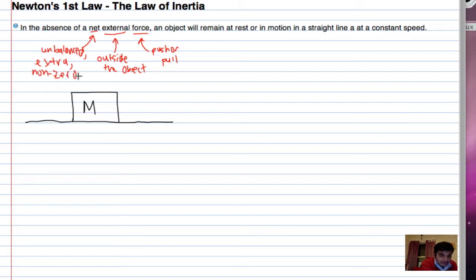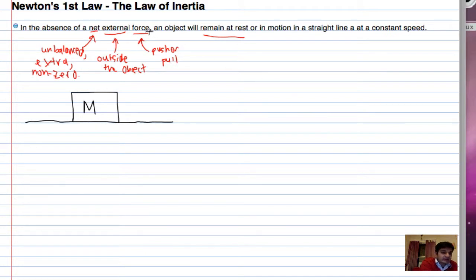All these different words. Let's be clear on what we mean. So there's this idea somehow that there's no force acting on an object. And when there's no force acting on an object, this first part makes sense. Well, if there's no force, there's no push or pull, well then the thing should sit still.